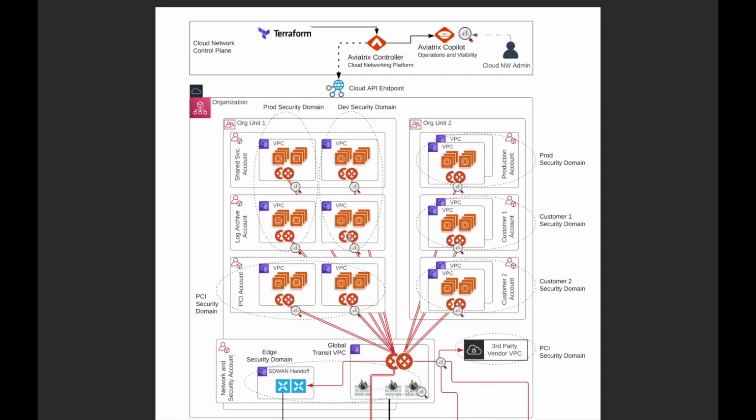Okay, so let's say that you understand everything I talked about, you truly realize the value of this platform, you're bought into it, and you're ready to deploy. What does it look like after you've deployed? Well, it looks like this.